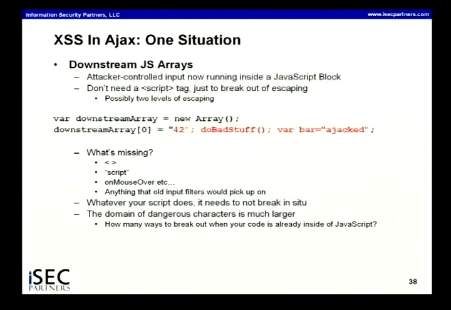And then close off with the double quote, close off the quotes that are already put there by the JavaScript. And then I terminate the line and actually do a whole other JavaScript function. It would be very, very convenient if this web site I'm attacking had something called doBadStuff, that did something bad for me. Most likely that would have to be something much more complicated to actually do whatever payload, whatever bad thing you want to do. And then you close it off and you create a new variable so that you can have those quotes and that semicolon at the end actually means something. And this gets run intentionally by the browser, right?